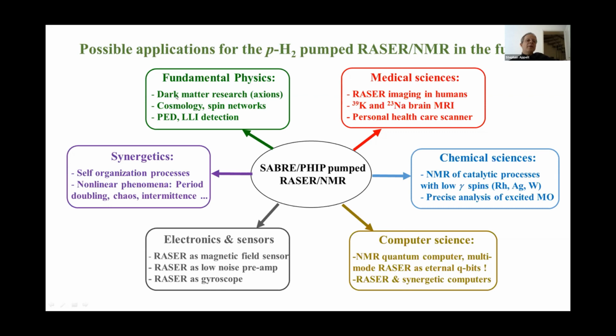In fundamental physics, maybe Dima Budker can talk about this dark matter research. We can use the RASER for search of dark matter, or cosmology, spin networks, fundamental physics here with spin networks, and synergetics, the self-organization. We have a new paper dealing with that. I come to the end.